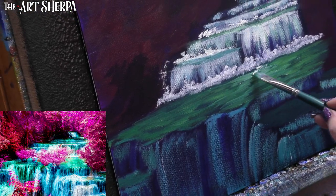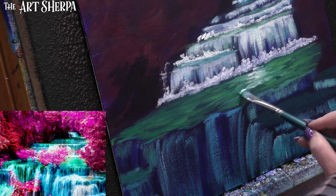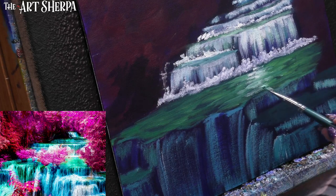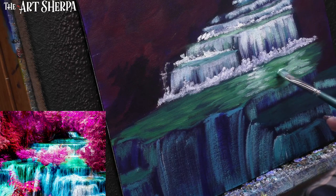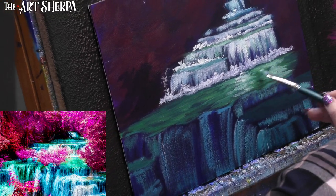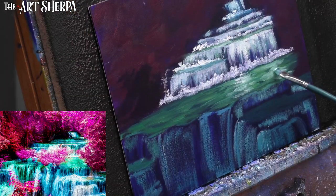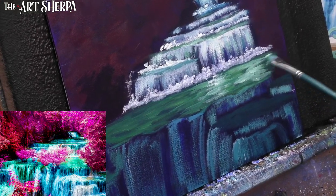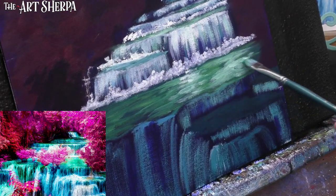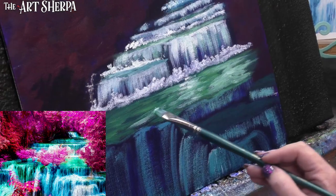Here's a wonderful little bit of light reflection coming through the water. You can talk about it as if a little bit of sunlight maybe hit some of these little spots more than other little spots. Fun stuff to do. So notice how my brush strokes are always super horizontal. That was what you were talking about earlier. That's important. Just trying to make sure that the direction, even if the water's choppy, still has to sort of fall into that horizontal space.